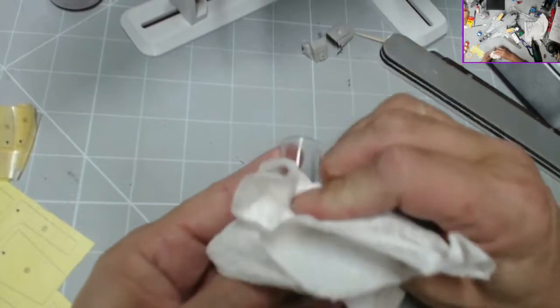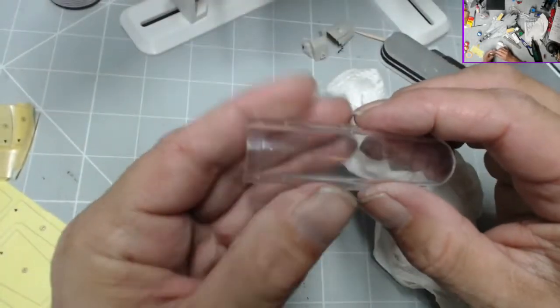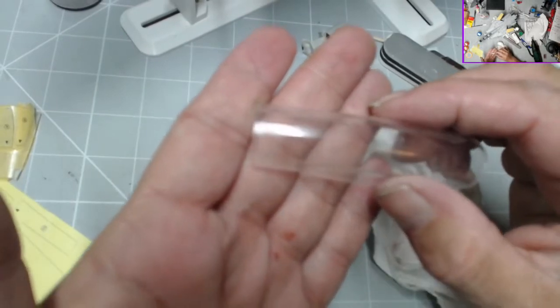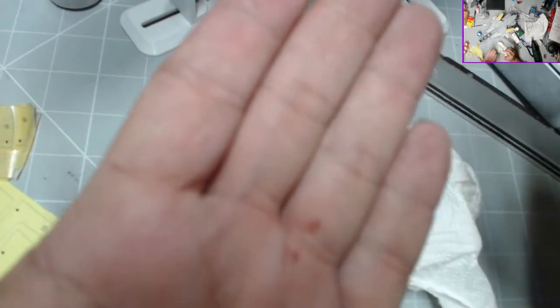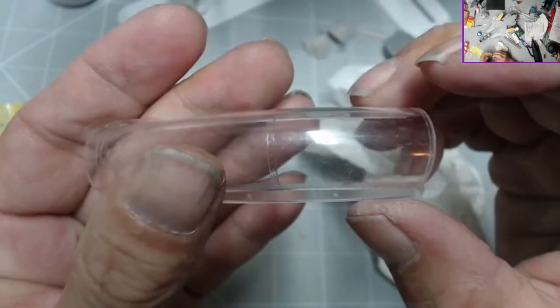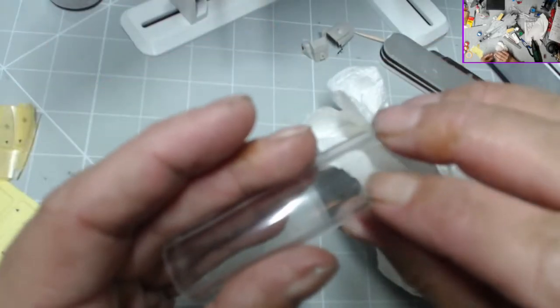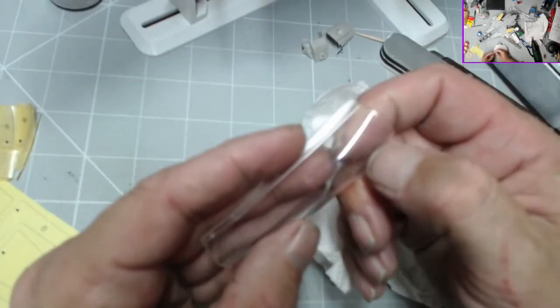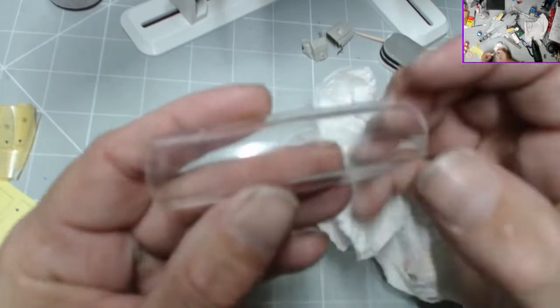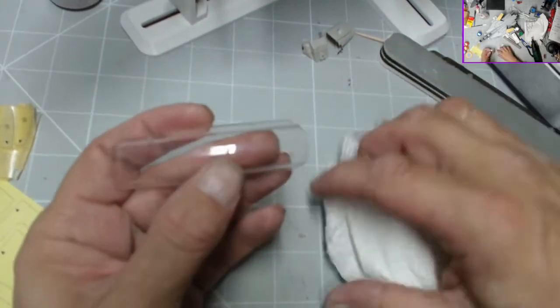A lot better, much better. Yeah, it's a lot better. So there is definitely a seam line on the outside, but I've got rid of the one on the inside. I just want to try a little experiment.